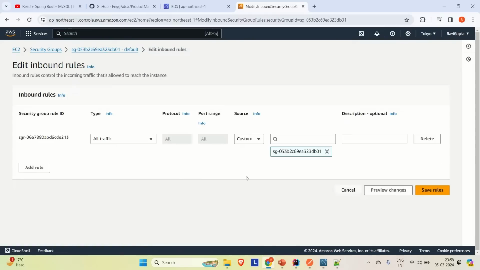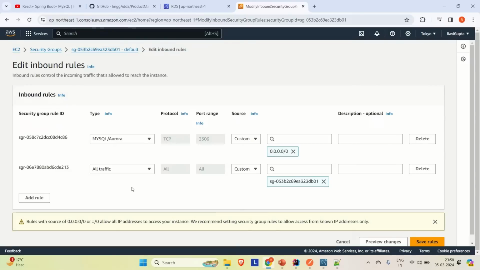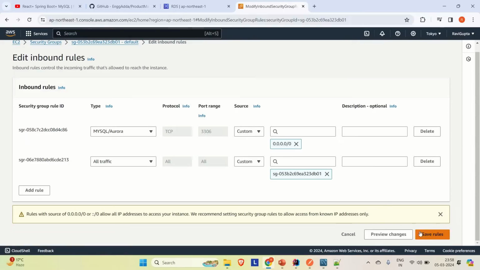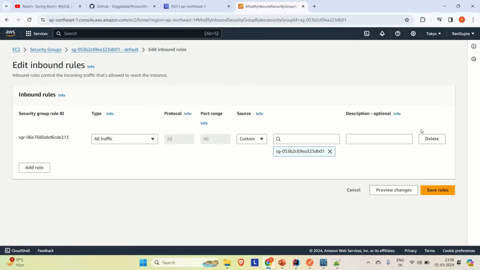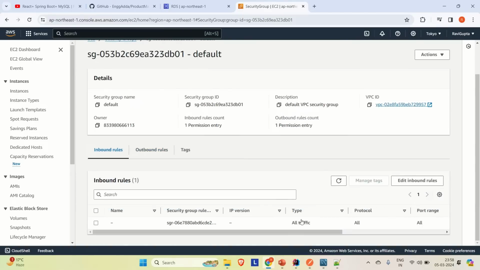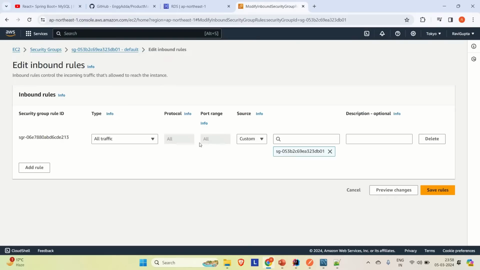So why is it not coming out? Let me try to delete, refresh this. Okay, you have to delete it, save changes. Then again you have to come here, edit inbound rules.